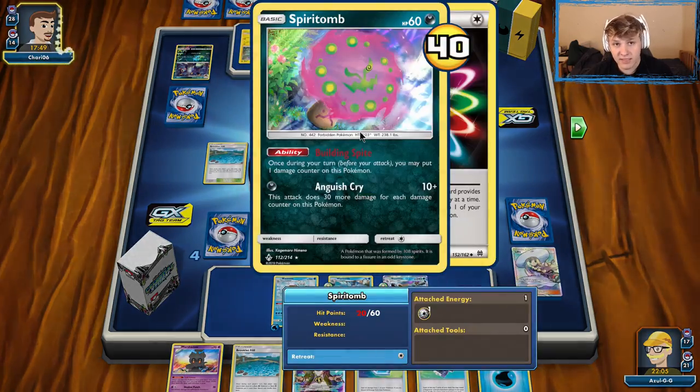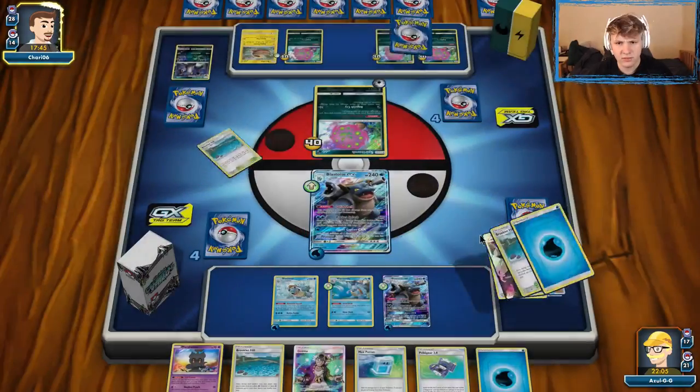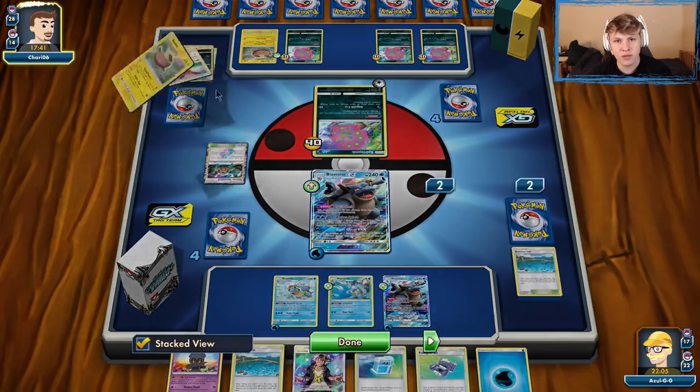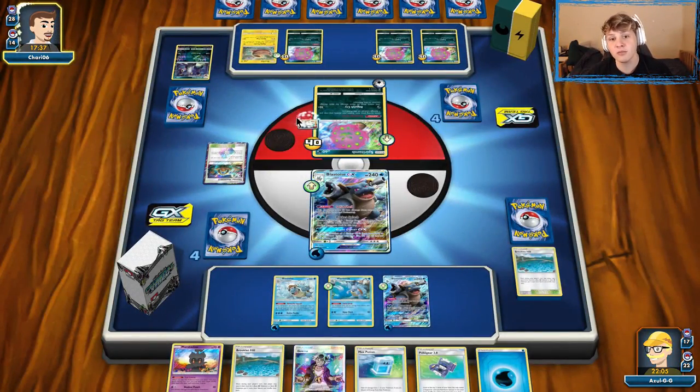one. He is setting this one up, which makes you think he doesn't have a Guzma in hand. Which is super good for us. Him not having a Guzma is super good for us. There's a Thunder Mountain... So they might play Coco GX, which is something I also have to play around then. Well, there's the Hustle Belt. I don't think he ever one-shots us, which is great.